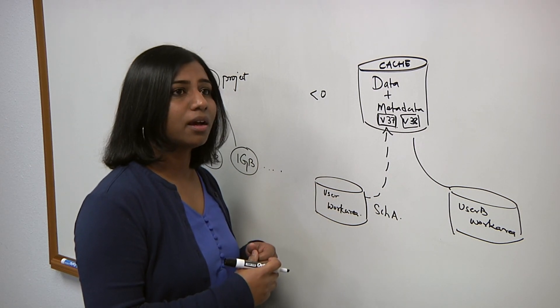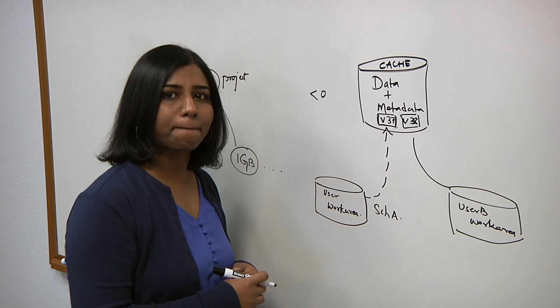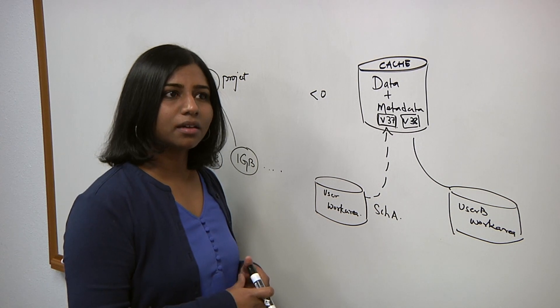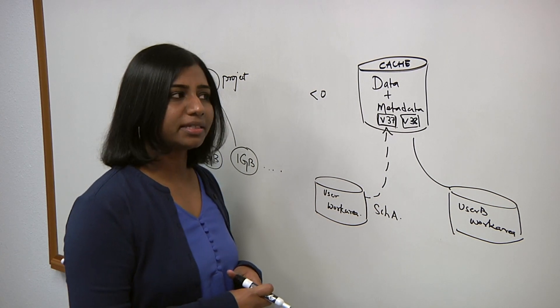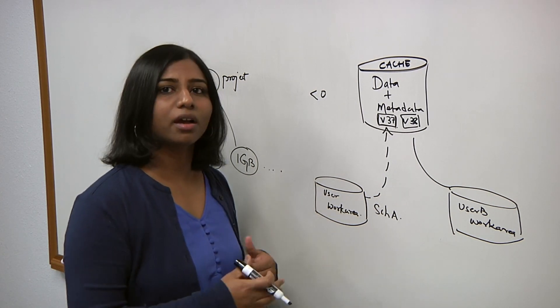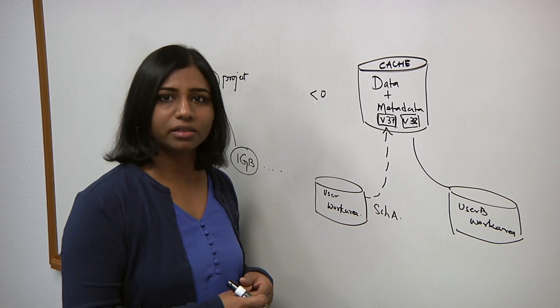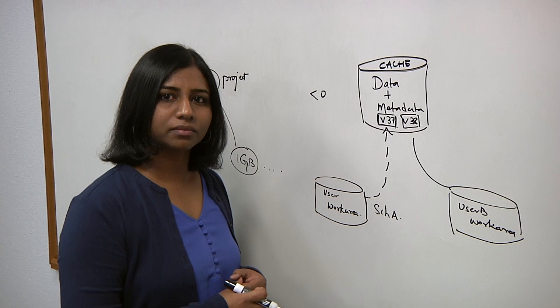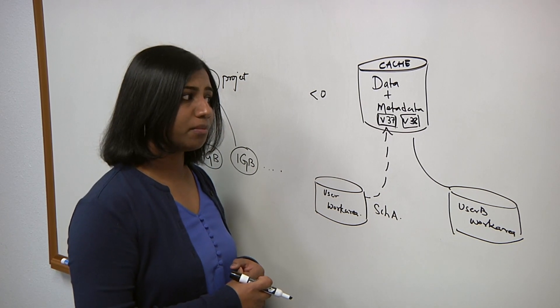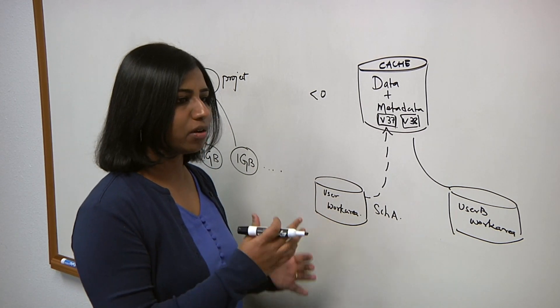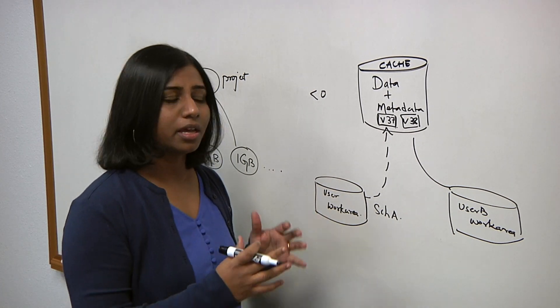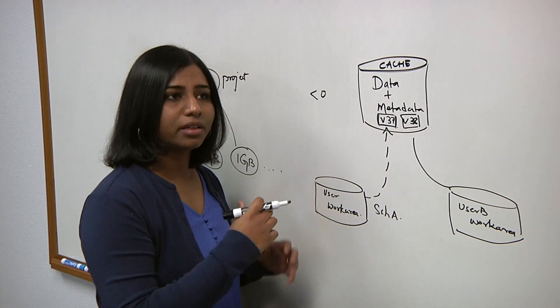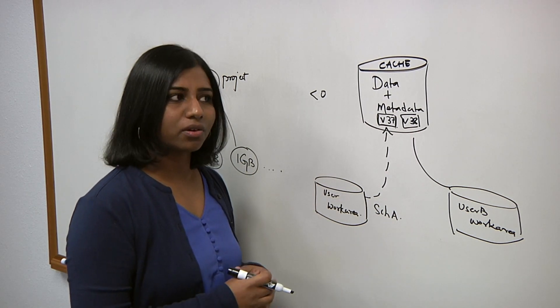Does it matter if this is done locally, on-premises versus in the cloud? Not really, because the same mechanism would work on-premises and on cloud. How about things like security? Do they enter into the picture here as well? Definitely. All the data that's in the repository and the cache and all the data transfer that's going on between the clients and the cache and the repository, they're all secure, they're all encrypted.